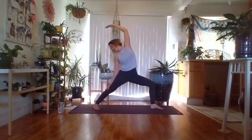Holding this warrior two, one more breath. Inhale and exhale. Flip the palms. Inhale, reverse your warrior. Good. Coming back to a warrior two. Straighten the front leg, hands to the waist. Turn the toes so they're parallel, coming to a wide-legged fold.